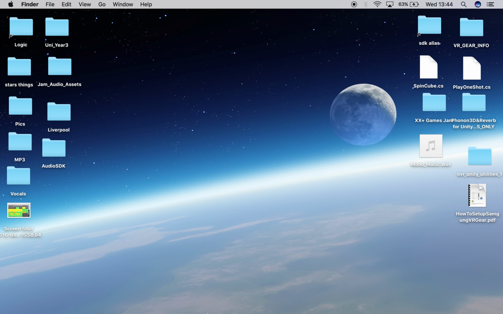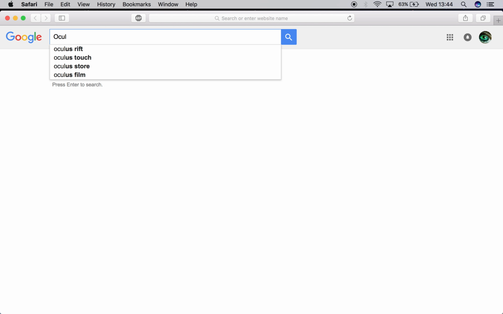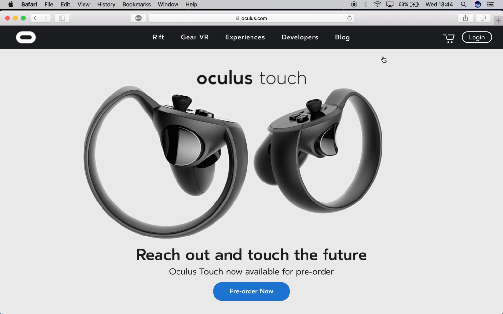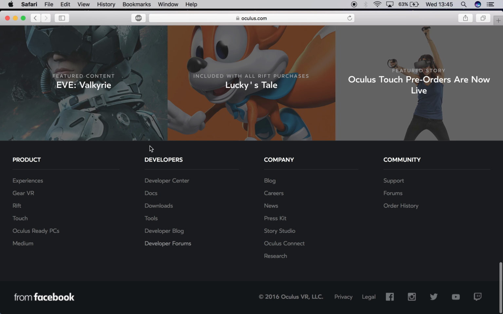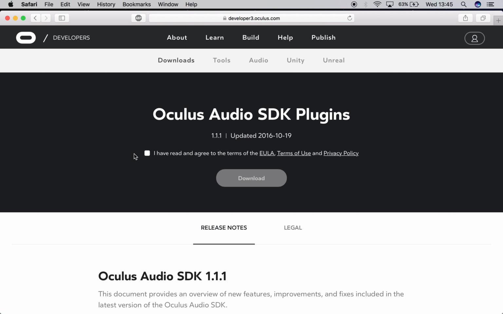Okay. So if you go to the Oculus website, right, I don't think you need to be logged in to download this package. I've just downloaded it again for the sake of this tutorial. I don't think I was logged in, but if you have to register, you have to register. But if you go to the bottom and you got the developers section here, go to downloads, and you would need the Oculus Audio Starter Development Kit plugins. If you go here, you agree with the terms of use, you could download them.